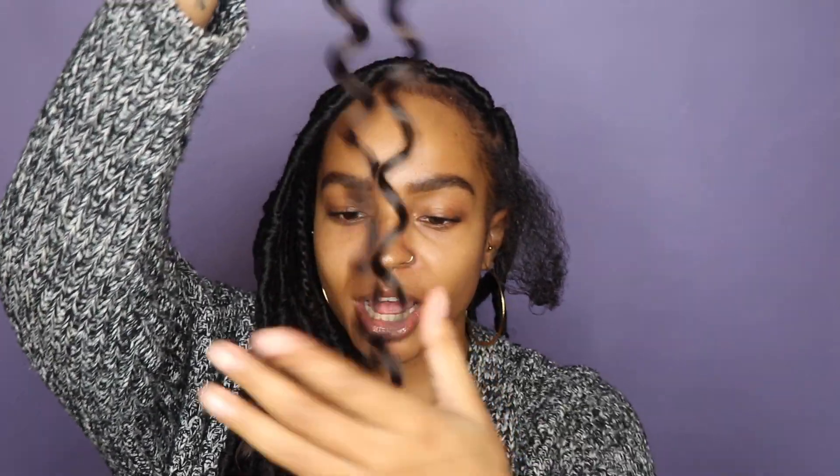You don't need much gel — and don't put too much because when you take these down, you want the process to be as easy as possible. Now I'm going in with my GoGo Curl, but use whatever ending pattern you prefer for your faux locs. I like mine more on the curly side. What I've noticed with wavy braiding hair is it tends to lose its curl after a while and you end up with straight ends, and nobody wants that.